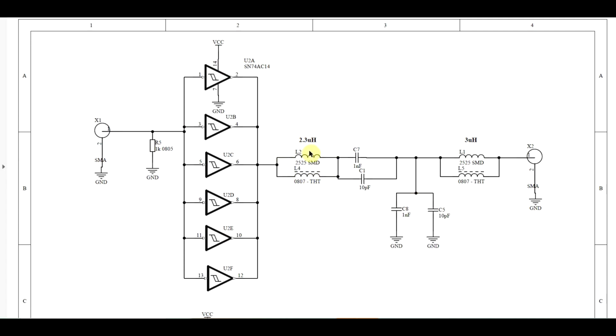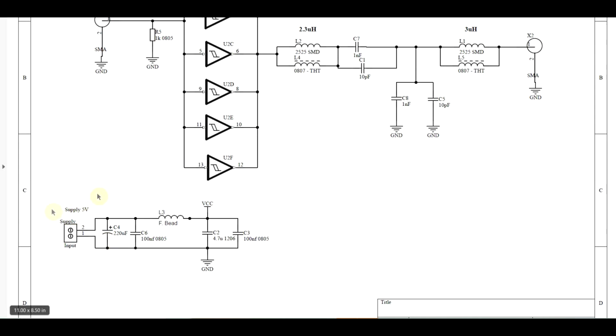I've doubled the inductors because I was not sure if I want a surface mounted or through-hole component. And for the capacitors, again I'm using multiple components in parallel, just to be able to get the precise values using standard components. Now, other than this, we have some SMA connectors both on the input and on the output. And for the input, I also added a 1 kilo ohm resistor, just to set a reference low input value when there is no input signal present.